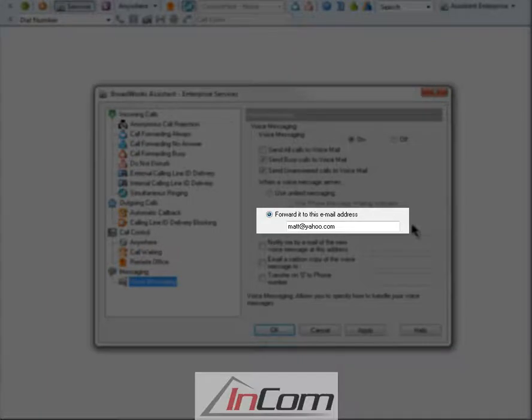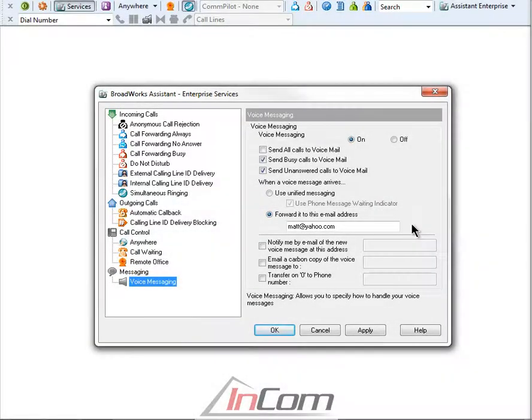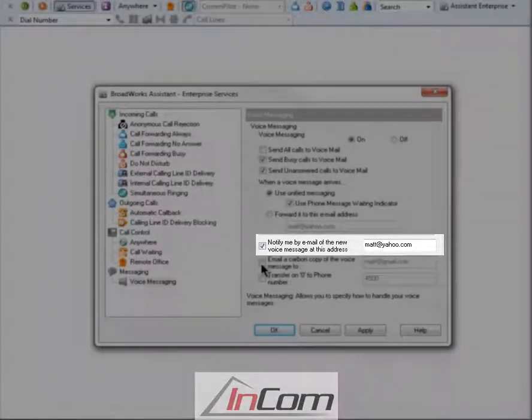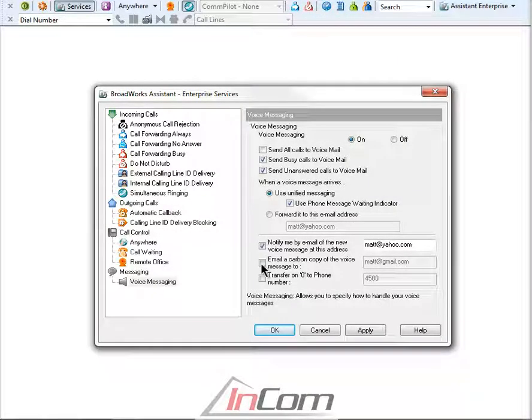To configure advanced voice messaging settings and greetings, please view the training video on the telephony web portal and go to the messaging section. The first voice messaging feature that you can activate is email notification of new voicemail messages. If activated by clicking the box and entering in a valid email address, you will receive an email containing the calling line ID of the caller that left you the message, along with the date and timestamp of the message.